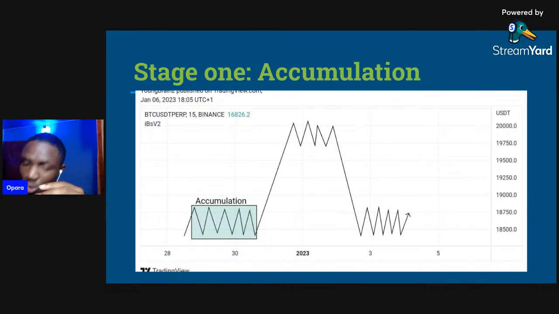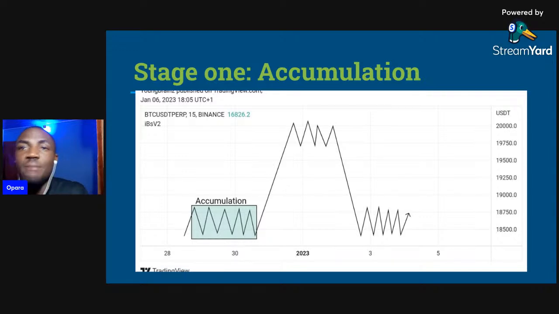As a trader, just looking at this chart, you're going to agree with me that accumulation is the best place to buy. If you want to buy a crypto asset, accumulation is the best place to buy, because after an accumulation, there's going to be a significant push in the market price. That is how beautiful it is to know your market structure. Familiarize yourself with it, so you are able to know what is going to happen next in the market. Anybody that buys at accumulation is guaranteed of making massive money when the market begins to move, because there's going to be a massive movement in price action. Sorry, I was looking at my book.